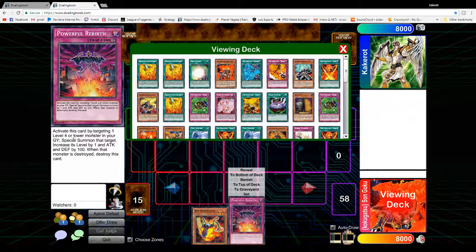So it's essentially a Call of the Haunted, but it's not only it stays on the field like Call of the Haunted, but if it's removed from the field, the monster doesn't die. It will, however, lose its level that it gains from Rebirth if Rebirth leaves the field without the monster dying first. So, what place does this open up?